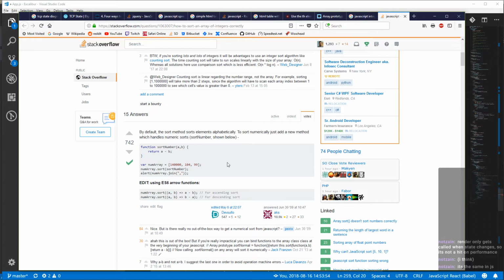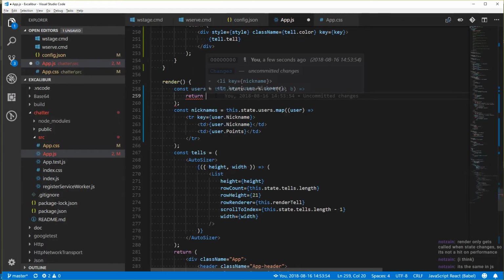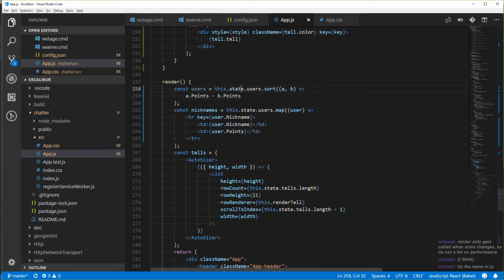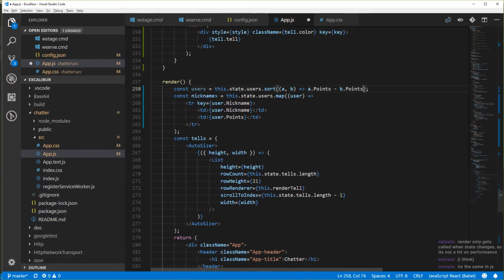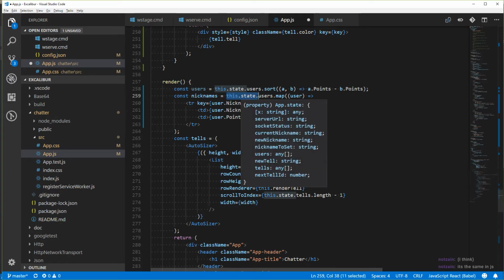Oh, just subtract them. Okay. Return A.points minus B.points. Oh, I guess I don't need a return. I don't need that either, so it's just that. And then I use just that.